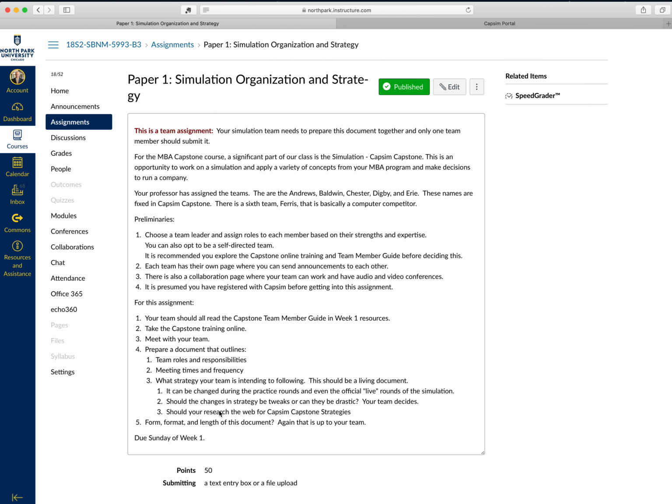So it's paramount that your team is focused and into this. If you want to read about the CAPSIM simulation other than the user's guide, there's a lot of YouTube and other resources online, not written by CAPSIM, but by other people that have played the simulation, with guides and their advice on how to do things. So you've got to sort through all this and figure out kind of how to do it.